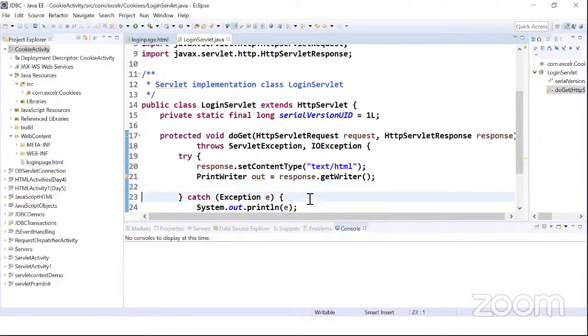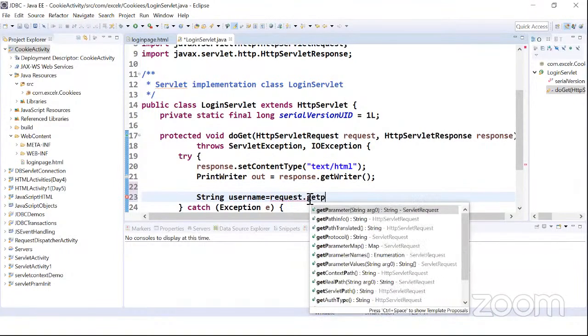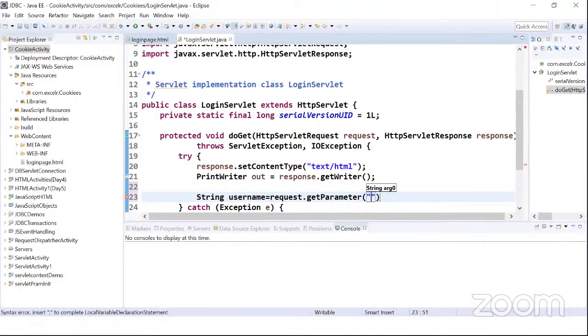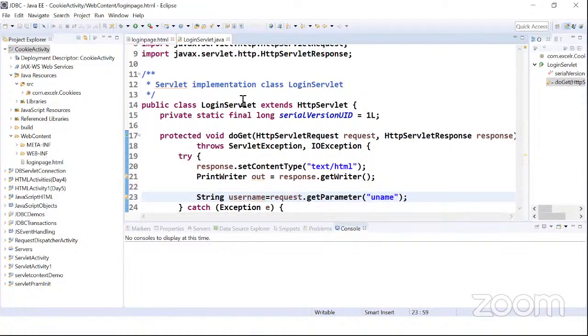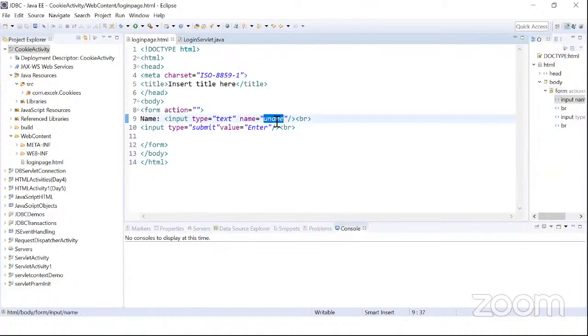Okay, so now let me check this, after the PrintWriter. I'll just try to get the username. So username equals request dot getParameter. And here it is uname, right? So uname is the name, the attribute name which we are setting.